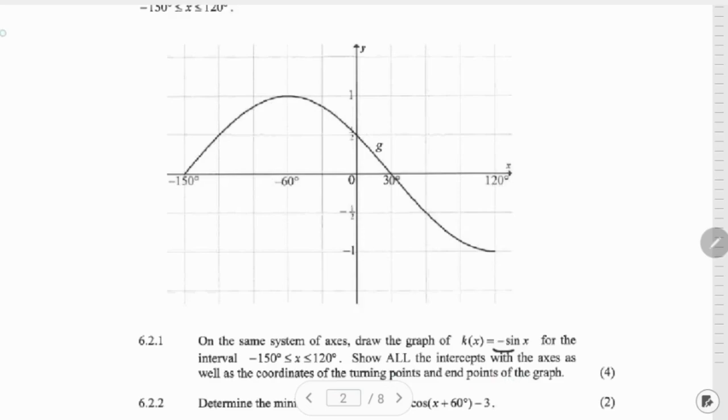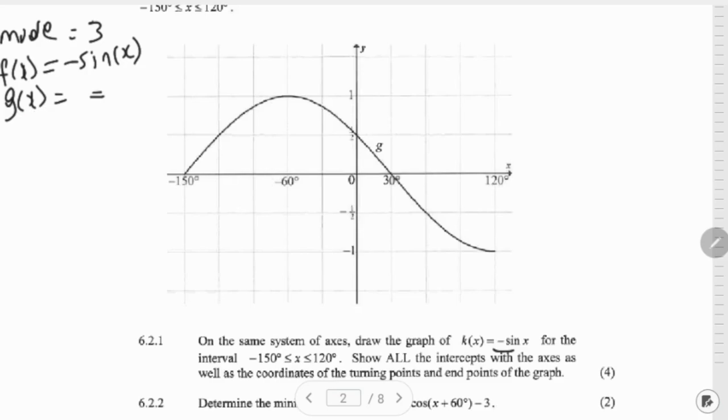So on your calculator, you know you're going to go for mode and then choose option 3. Option 3 is table. As soon as you get that, it's going to give you f of x. On the f of x on your calculator, you will then go sine, you will say minus sine. It will give you an open bracket. You will say alpha x and then press equal. It's going to give you g of x after that, which we don't have. You just click equal to skip it.